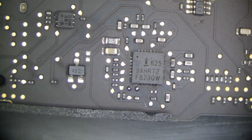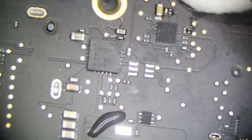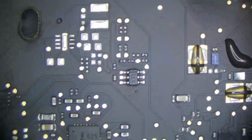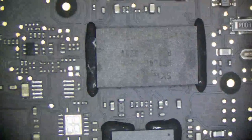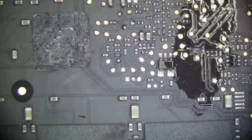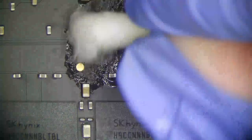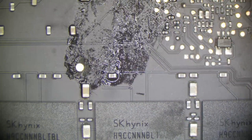Let's get rid of this white residue. I don't like this. Yeah, I don't recommend RMA223 at all. That's about it for cleanup. Everything looks good. So, that's it for today.